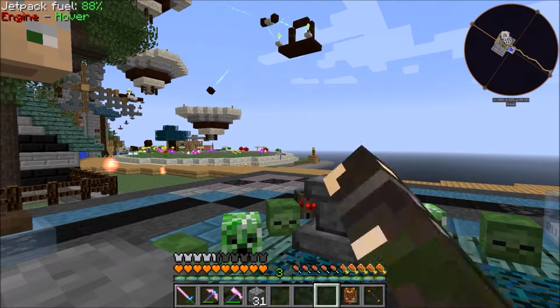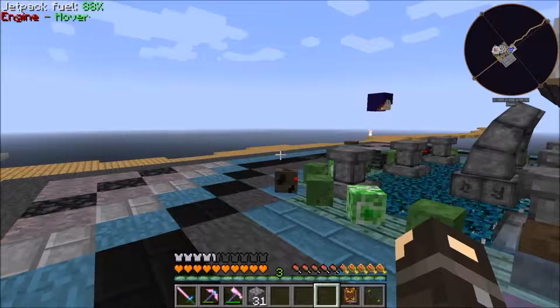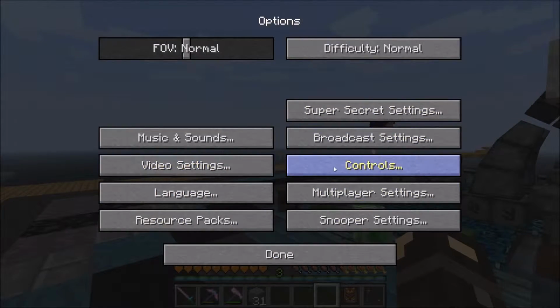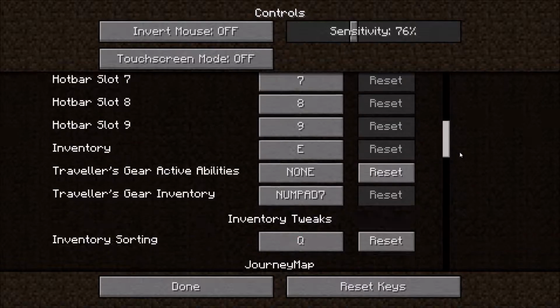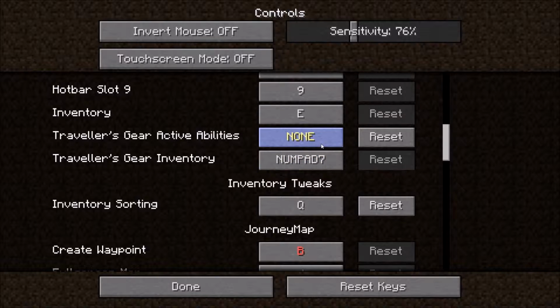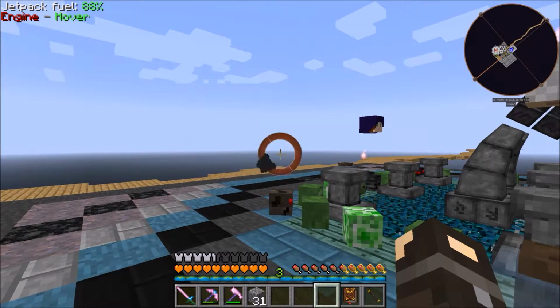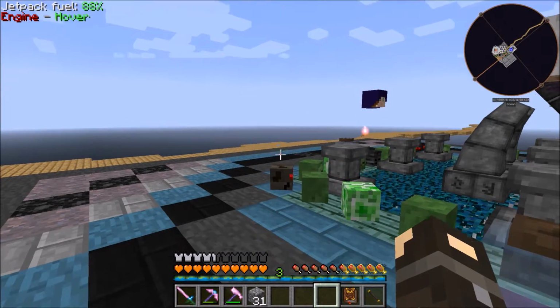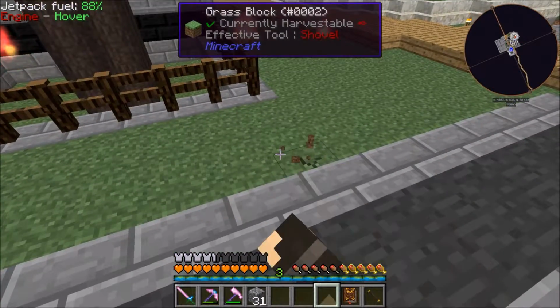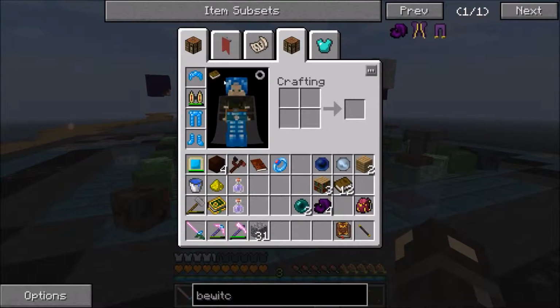Now, how is this done? Oh, I probably, there's like a bauble power. Let me see here. It's under controls. I think I unbound it. Traveler's inventory gear. Traveler's gear active abilities. Let's change this to, do I have anything bound to X? No. Okay. So this should let me just go. Oh, cool. All right. So, no, that didn't work. Hold on. Is this, what's required? Why are you not working?